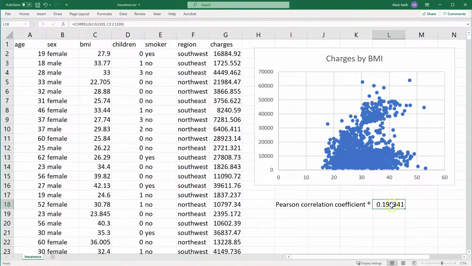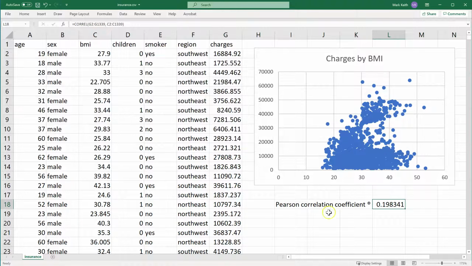So this is a useful measure, and it does tell us whether the relationship is positive or negative. So we can confirm now that as BMI goes up, insurance charges do indeed go up. So the slope of this is positive. However, we don't know what the actual slope is, and we don't know if that's significant.